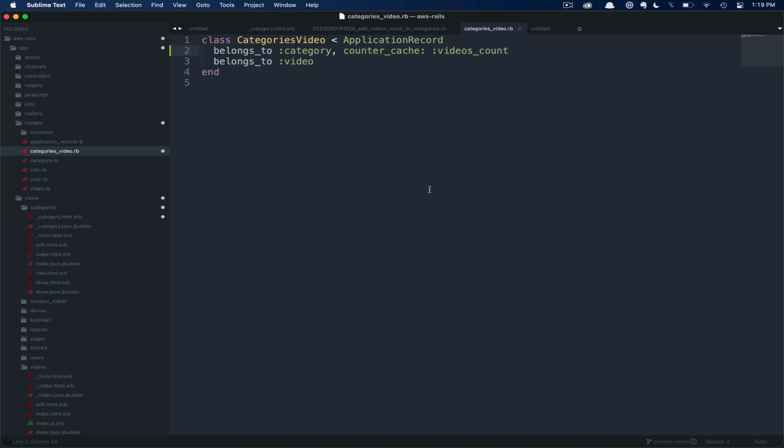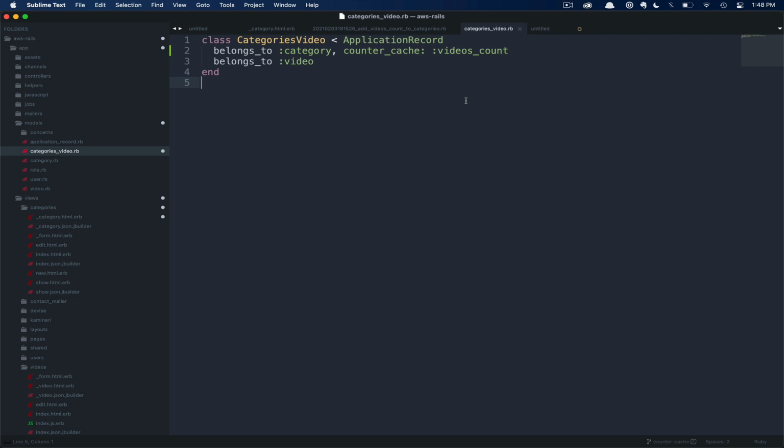Now that we have our database in line and our relationships set up correctly, so Rails knows to keep track of this counter cache and increment or decrement for us, the next thing we need to do is populate our data. This step is optional. If this is a brand new join model that you are adding a counter cache to, and there is no related data currently in that join model, then you're good to go.